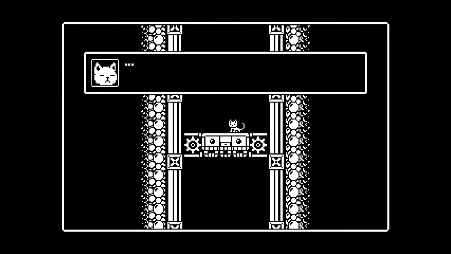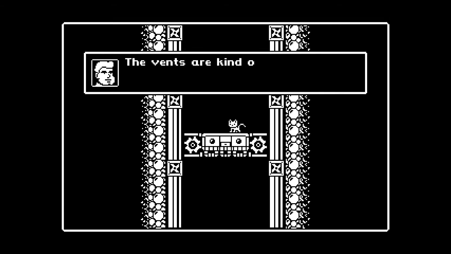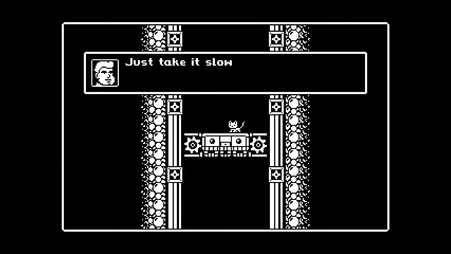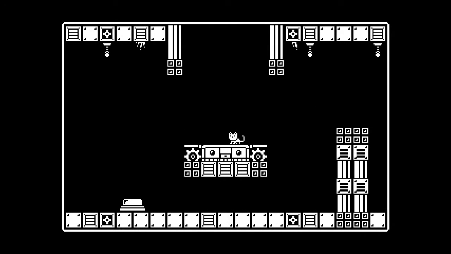Hey, Kiki, we need to talk about something. If it's about what I did in your shoes, I don't want to hear it. Don't worry, Kitty. I've got some intel about this area. The vents are kind of narrow, so in other words, you won't be able to rely on the mech here. Just take it slow, and I'm sure you'll be fine. I don't need no mech to wreak havoc.